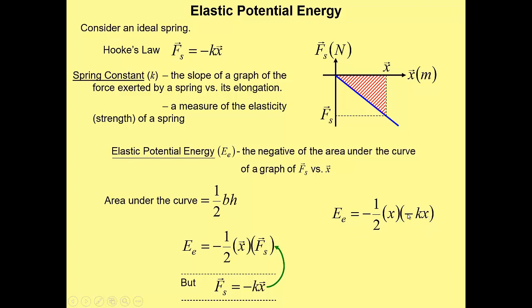Multiply things together, the negatives cancel, so we get a positive amount of elastic potential energy, which is why we made it the negative of the area under the curve. And x times x is, of course, x squared. So our math model for elastic potential energy is 1/2 spring constant times the elongation or compression squared. Don't lose that squared. It's very important that you keep that in the equation. 1/2 kx squared, as it more traditionally would be said. And so this is how we can calculate the amount of elastic potential energy.